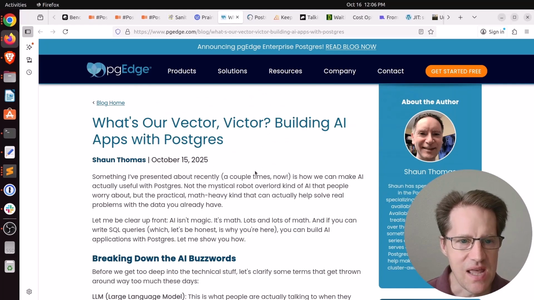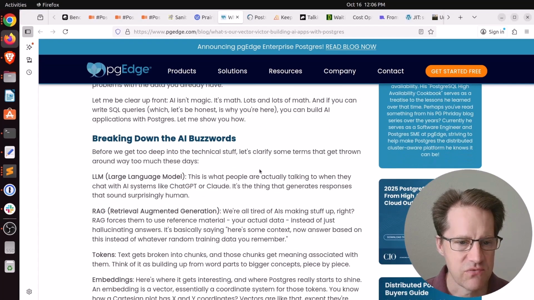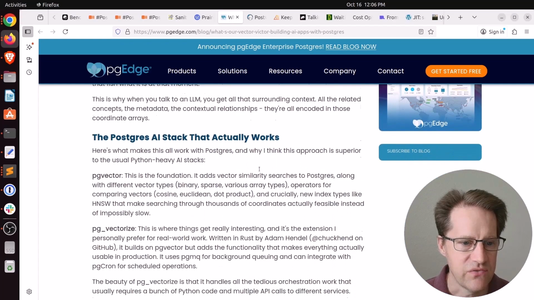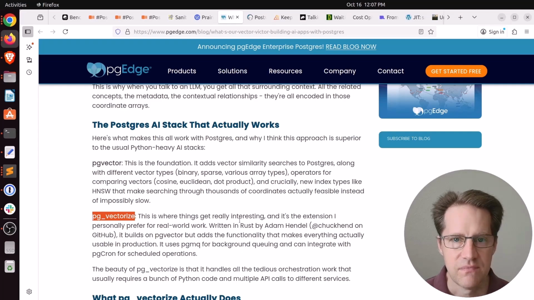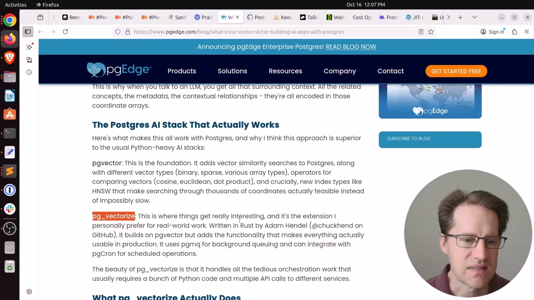This is from pgedge.com, and this is mostly focused on using the tools of PG Vector and PG Vectorize within Postgres to basically build RAG-like apps, where you can actually do a query of an LLM. It then converts that into an embedding and compares that to embeddings you have already stored in your Postgres database. And he says, if you use a tool like PG Vectorize, you can avoid a lot of application code to basically build this type of functionality and just have it run within Postgres.